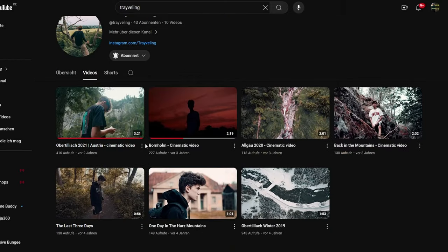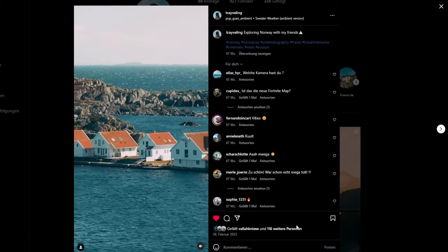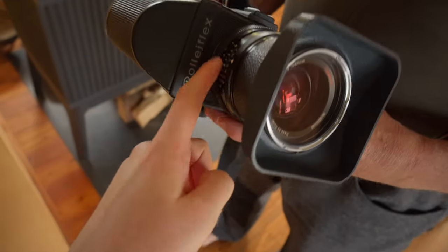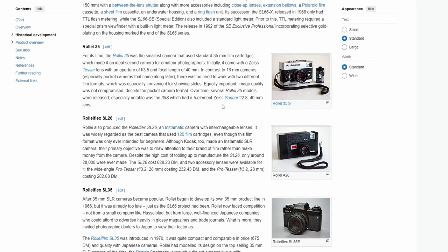Since this was a bigger shoot, I concentrated on taking pictures and let someone else take videos of me. This guy has a YouTube channel and an Instagram where he uploads really nice cinematic stuff — I absolutely adore his color grading, Blackmagic RAW is just so good. His dad also pulled out a Rolleiflex, a super old film camera. Rolei is actually a company that started making cameras in my home city and I'm super proud that people all around the world still use these old film cameras.